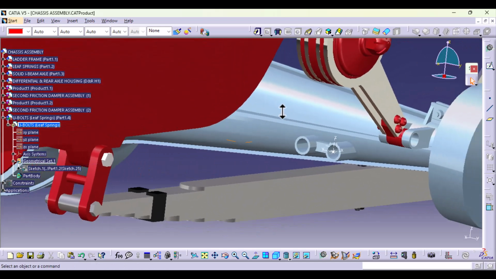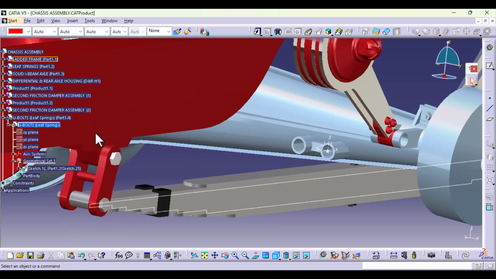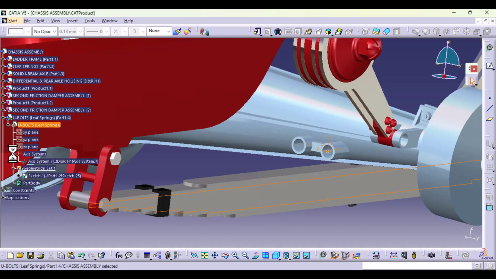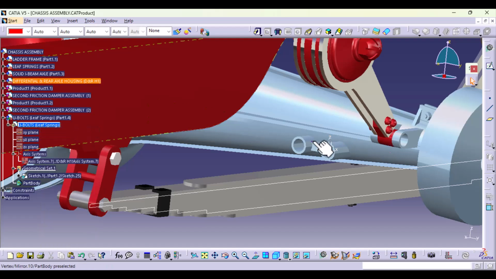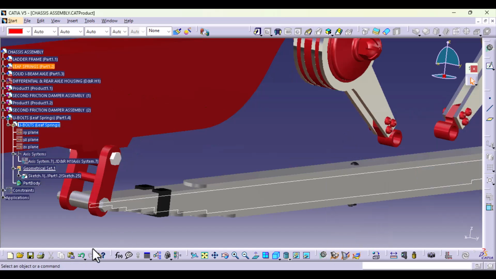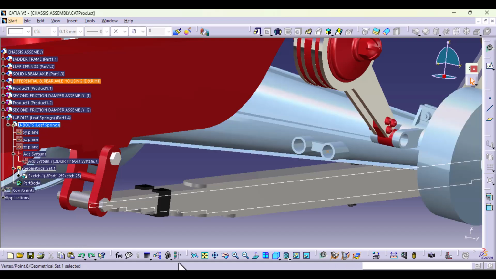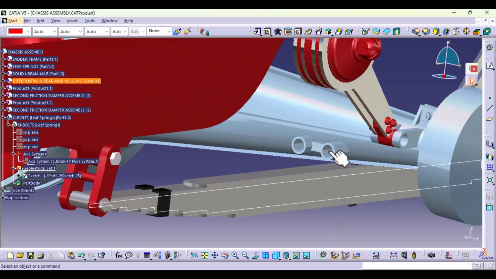So we've got our sketch here, and we've got the new axis system. Let me first hide the original one and the point. Let me double click on that. Hide the point.